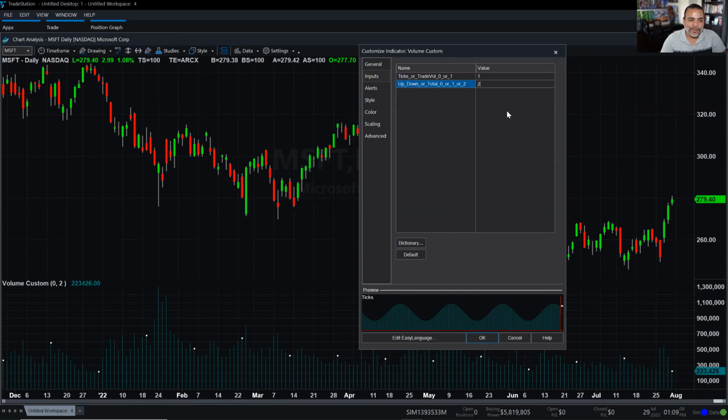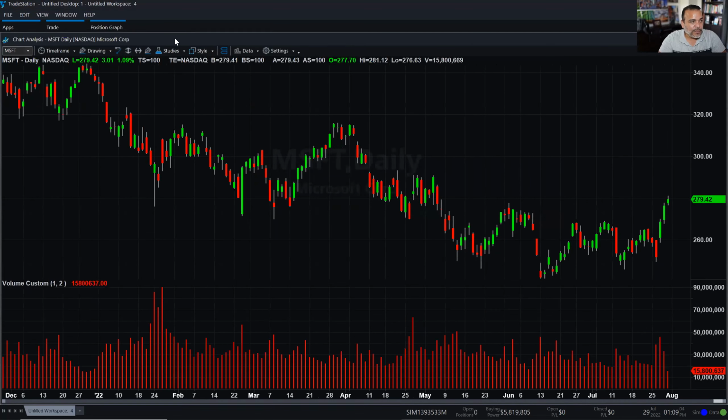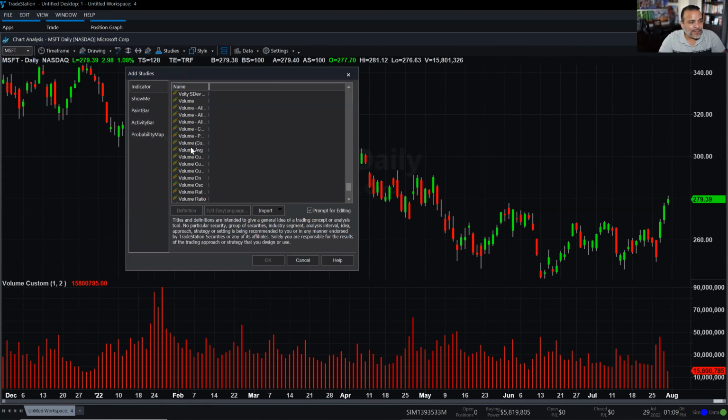If you look at volume, let me go back here and change it to what it was. If you go back to studies and you go to add studies, we also have volume down and volume up, which is technically the same thing. So with that type of flexibility, I would just combine it into the regular volume. That way you don't have an extensive list of studies that are all volume, and sometimes it creates a little bit of confusion, okay?